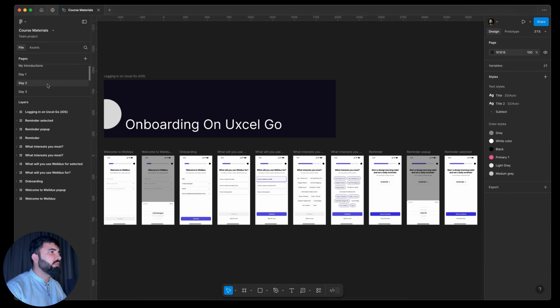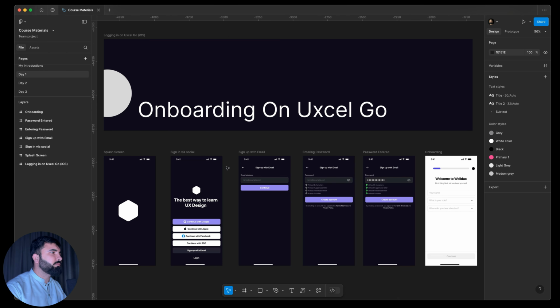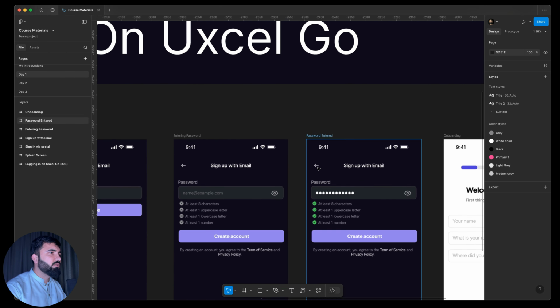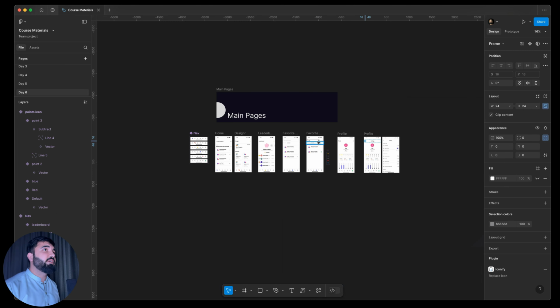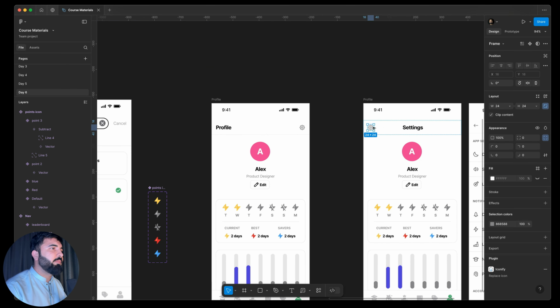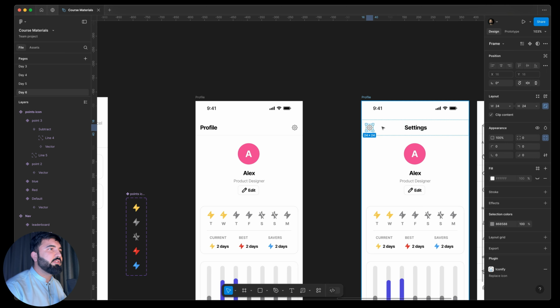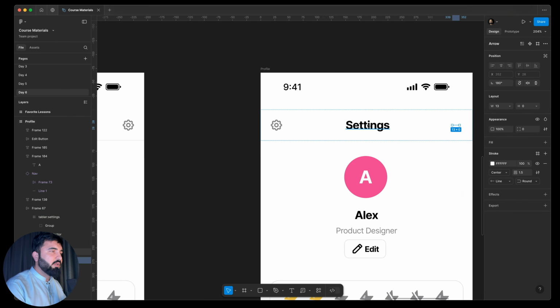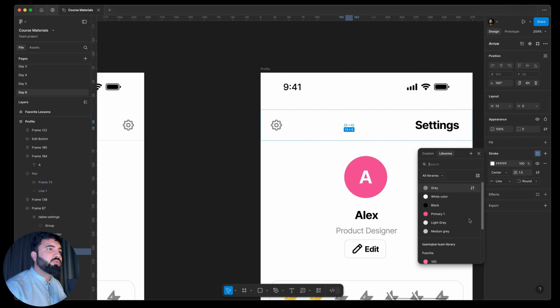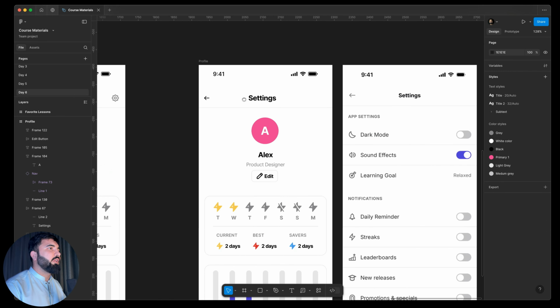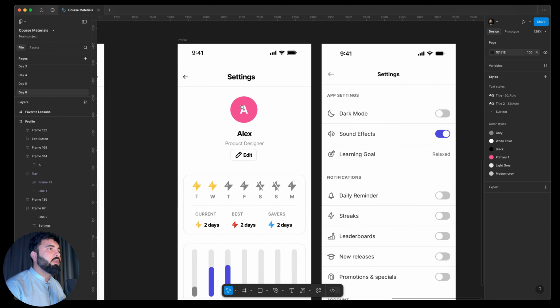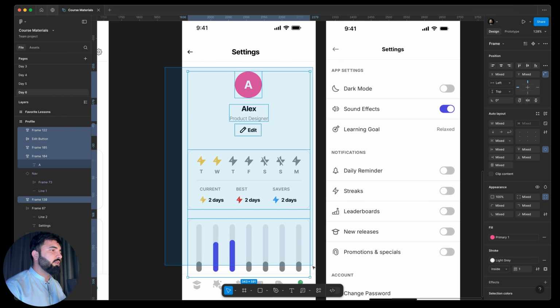I think it was in our first screen. Yep. So we already have it from here, so I will copy it. The reason I'm doing that is because we need to follow the same theme, right? So if we have a different back button over there and a different one here, it doesn't make sense. Okay, I will take it to the left and make sure it is black and remove this one. All right, so now we have the back icon with settings, and let's do the rest of the part.